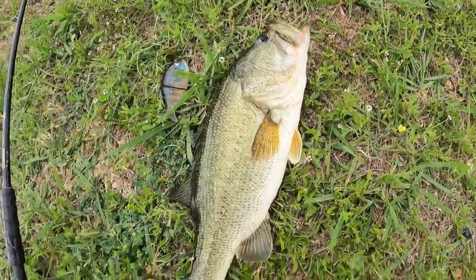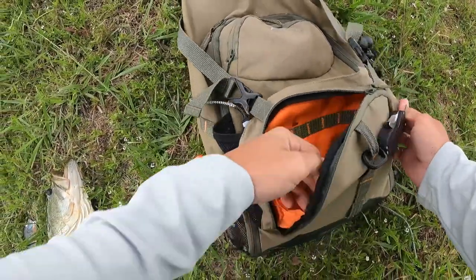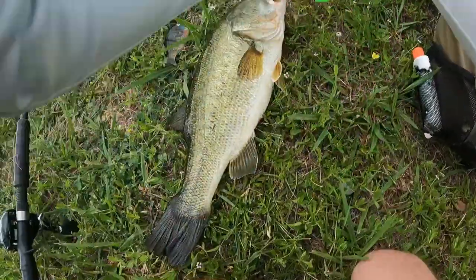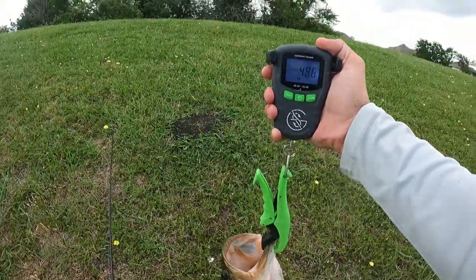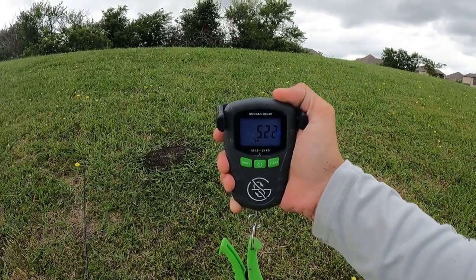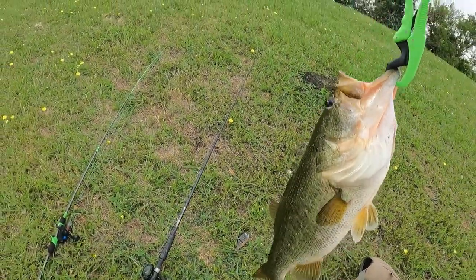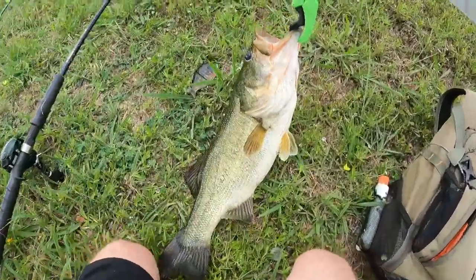Let's freaking go. I'm gonna get a weight on this guy. Insane. Dude, he's got to be 5. He's got to be 5. It's 5, bro. 5.22. 5.22, boy. Damn, son. Let's freaking go.